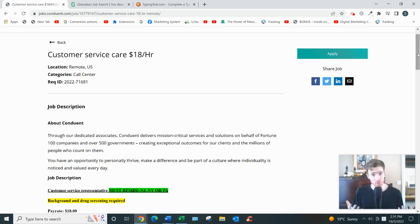You'll experience tech issues. I'm also worried about the support. I'm assuming you'll have a supervisor for a lot of these jobs, but will they be that supportive? It's not like you can just go up to someone in the office and ask them a question. And you're just trading time for money at the end of the day. But as long as you're okay with earning the low $30,000s per year, you can go ahead and check out Conduent. But yeah, I would say in the short term, it's a good option. But for the long term, I don't think it's for everyone.